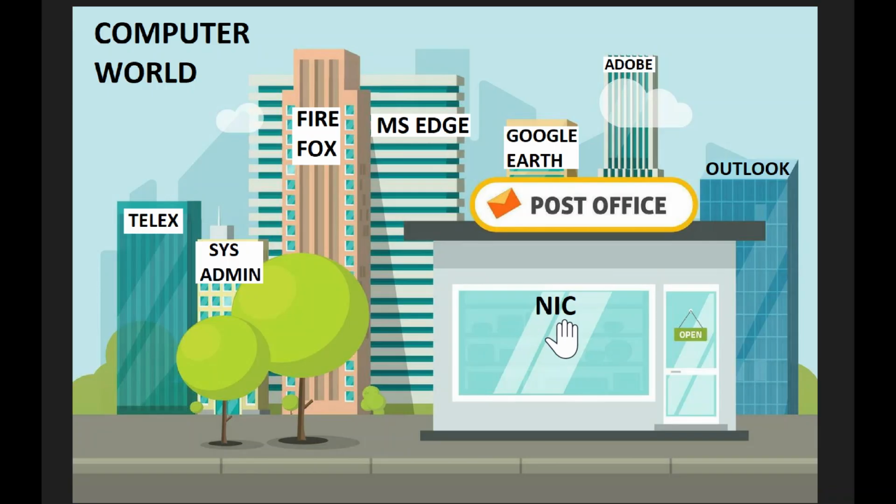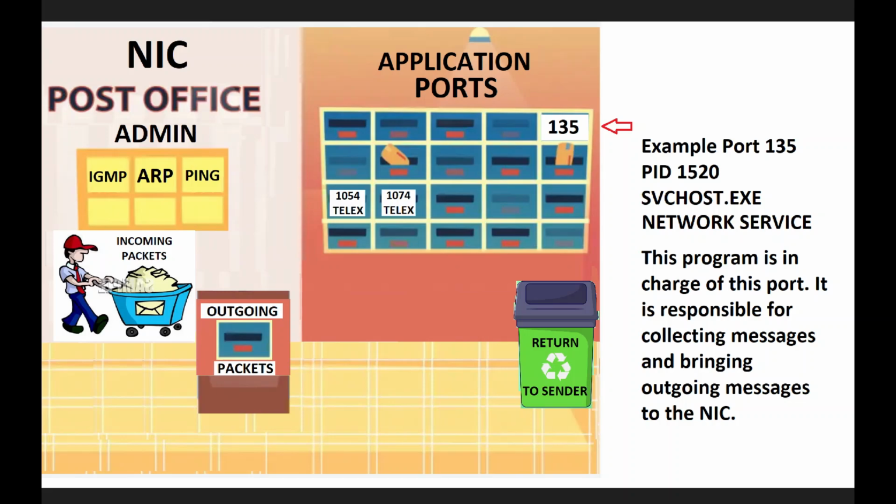Now, some of these messages, instead of going to any individual application, are for the system administrator, for the network in-house stuff. So it's got a separate box for it. But anyway, I just wanted to show you how all these different applications are existing simultaneously on your computer, and they're sharing this one common place. So let's take a look at the inside of the post office here.